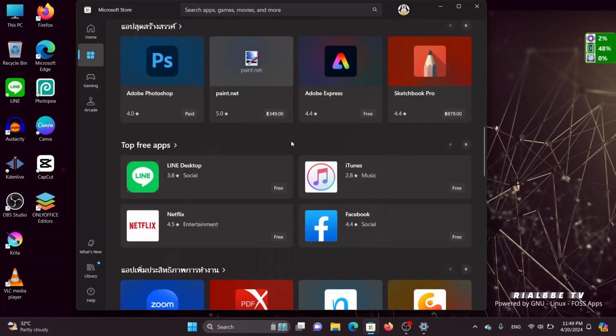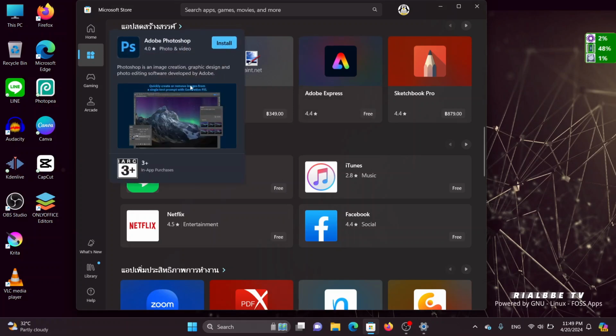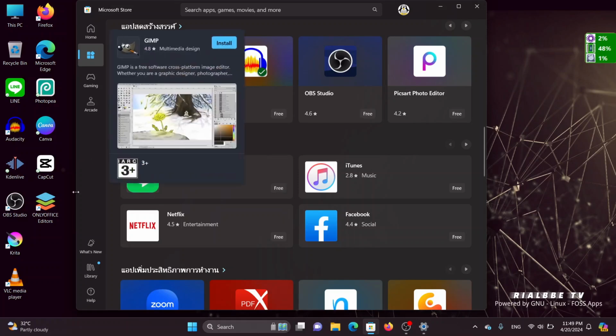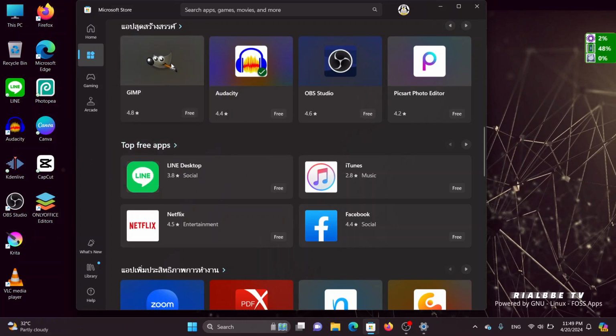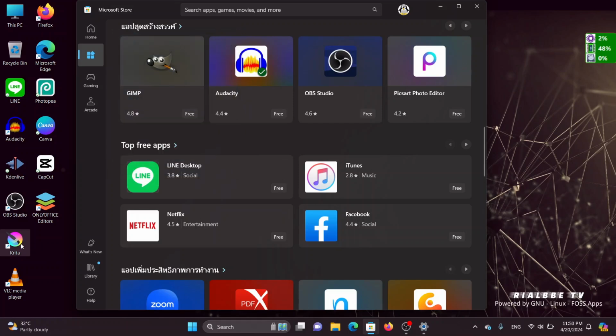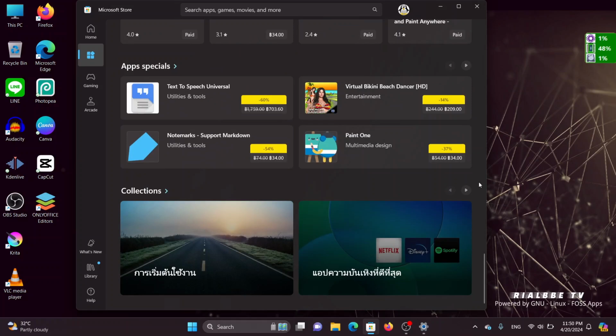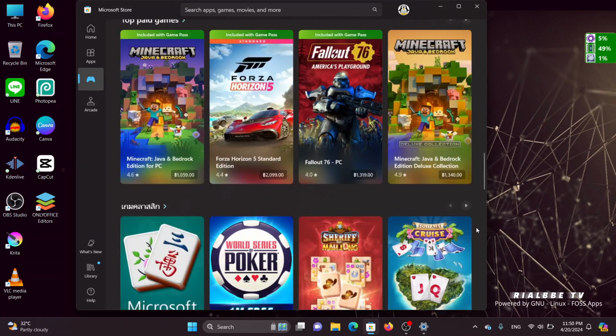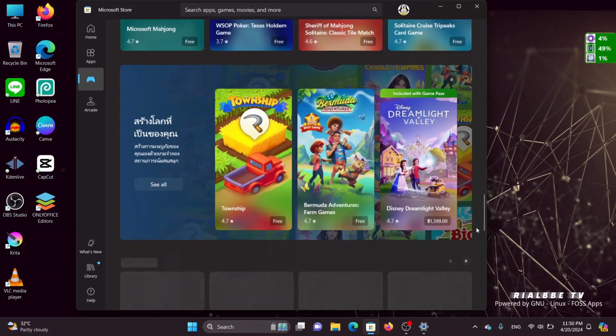Okay, this is clickbait. It is not free, but it is paid already. Of course, I'm using this one. GIMP, yes, but I have Krita right now. I'd rather use Krita. GIMP is a little bit of an older application, but I like to use Krita compared to GIMP. I'm really surprised at what happened to Windows. They're so greedy right now. Why is it? Games, just for playing the game.